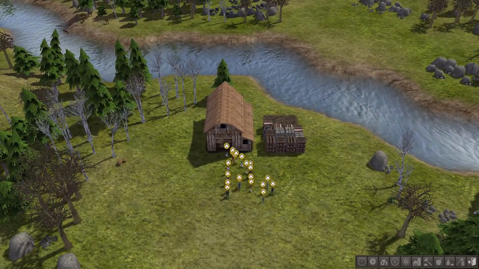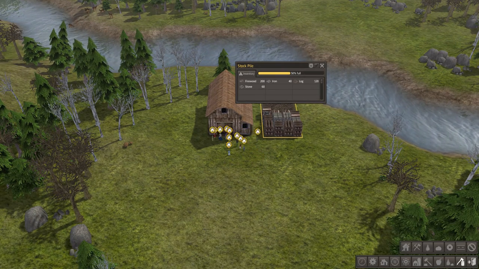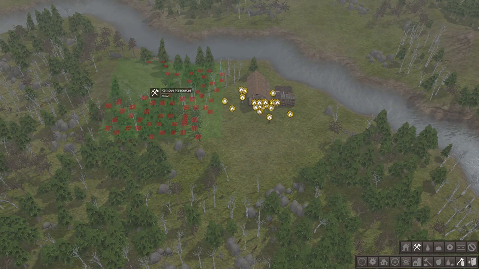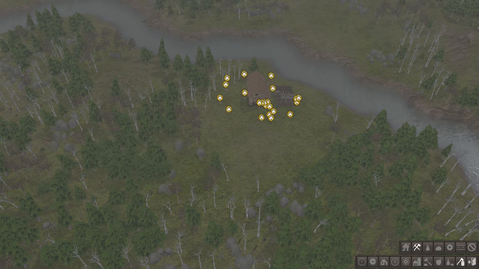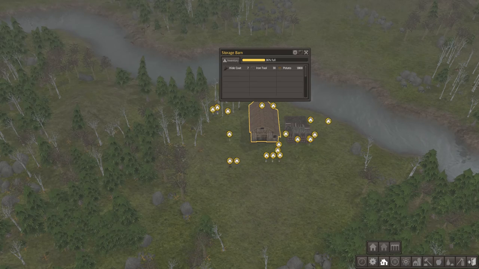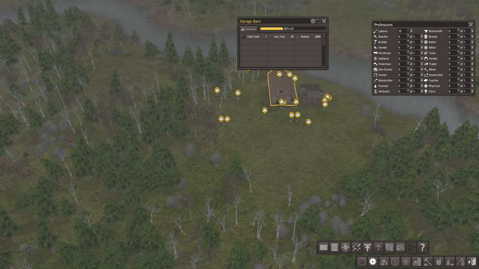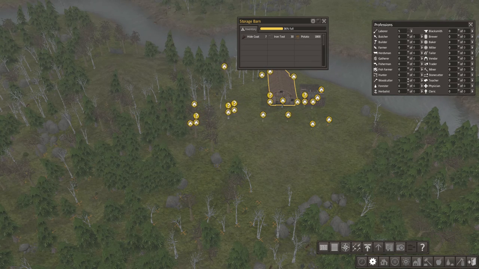Okay, we have our people here, we have our first stockpile. What I'll do first is gather everything from, let's say, here. Come on, everyone. No one wants to do anything, wonderful. I understand that. Let's go. There we go. This is to assign work to them. Laborer, they should be doing what I told them. They don't want to? Okay, let's do woodcutter.